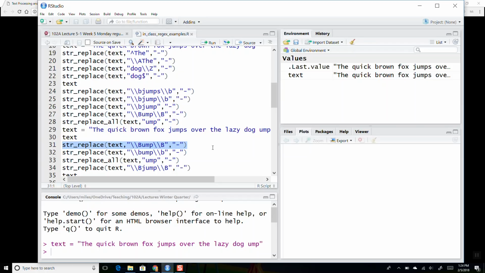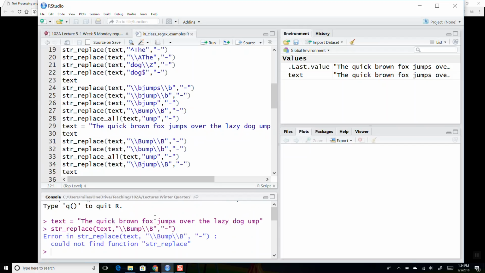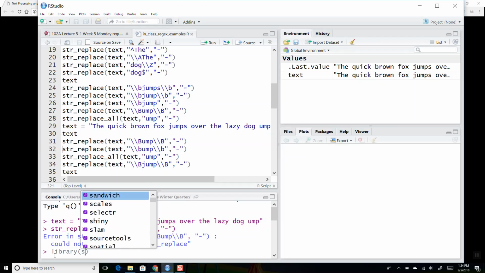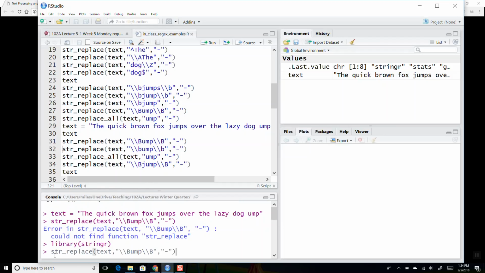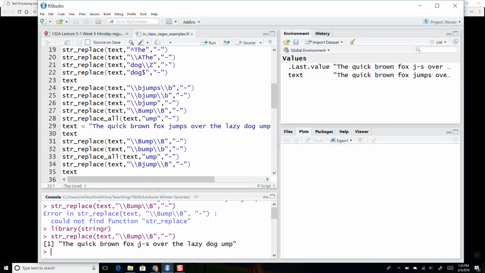And what will it match or replace? So this would match the UMP in the word jumps. If I run that, I have to load up stringer. Okay, so it matches the UMP in the word jumps.